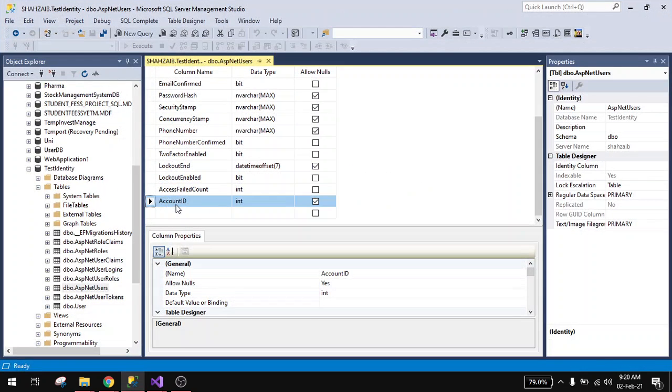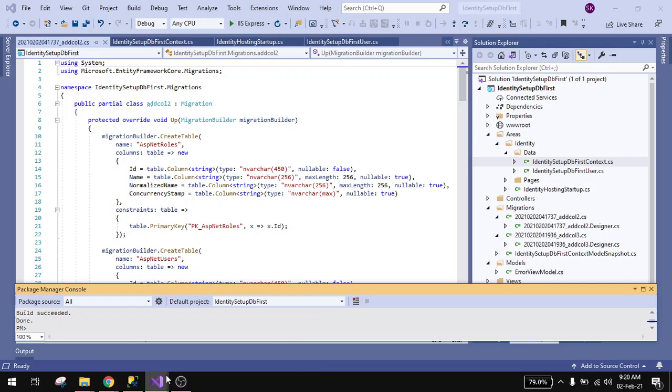Similarly, if you are going to add any foreign key column, for example, you want to use user ID here as a foreign key, then you can do that from design view of SQL or by SQL script, and then you can rerun the scaffold generation command, which I showed you at the start of this video.